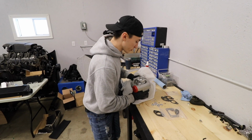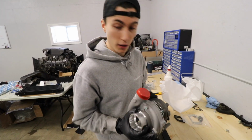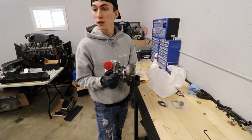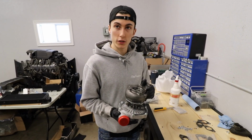As far as eBay turbos go, this thing's pretty beefy. Actually, a decent size. Yeah. So it's gonna need to get clocked. It's gonna sit straight up and down. Bottom one's a drain. Oh my God, it's already almost clocked. So if it's gonna sit on the car this way, because there's no room, right? That's what we were talking about, it's super tight. You wanna make sure it still works?